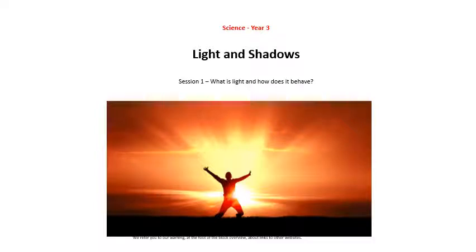Hello Year 3. Our topic for science this half term is going to be light and shadows. This is session 1 and today we're going to look at what is light and how does it behave. We're going to do an activity that helps us look at both of these questions.